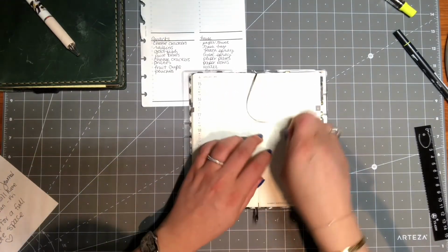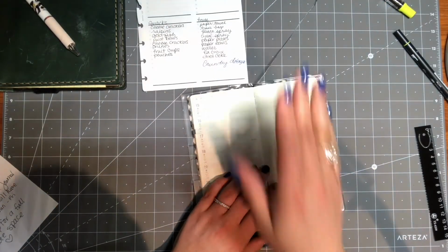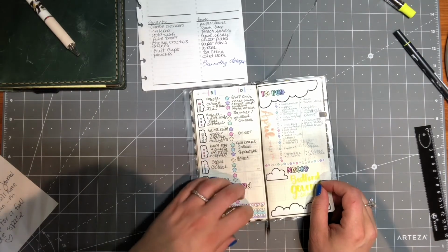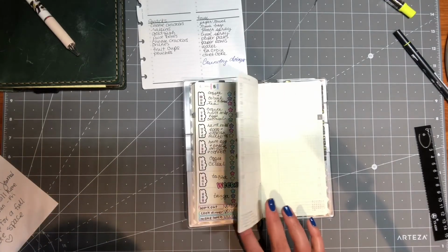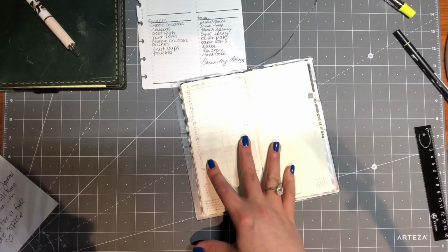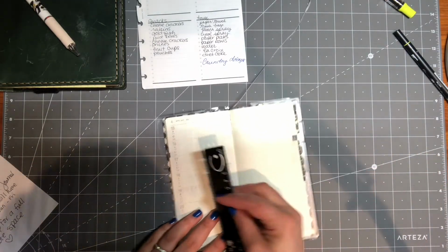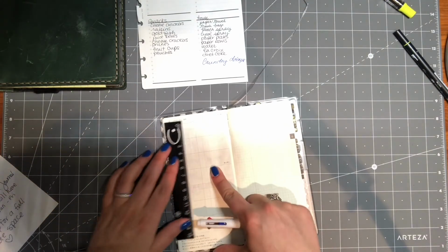Last week was just a failure. I sometimes do sticker planning in here like I did the first week of the month. This is so cute. I love it. But because a lot of people sticker plan, and frankly, I'm just not going to be doing kits that much, I decided to show you guys what I do with just a pen and paper and my Tombow marker. So we'll stick with the blue again.